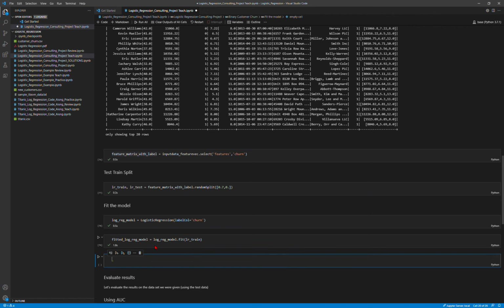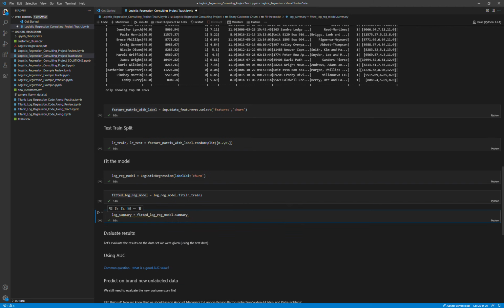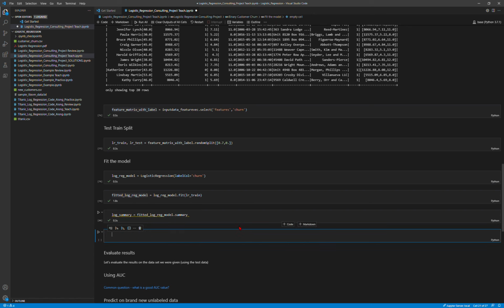Now once the log reg model is defined, we need to get a summary out of that. Let's store the summary in log summary. Let's see what's inside the summary. There are lots of things inside the summary, but one thing we're interested in is predictions.